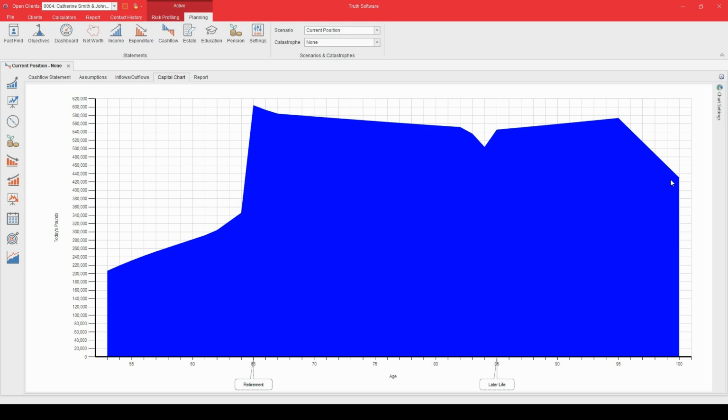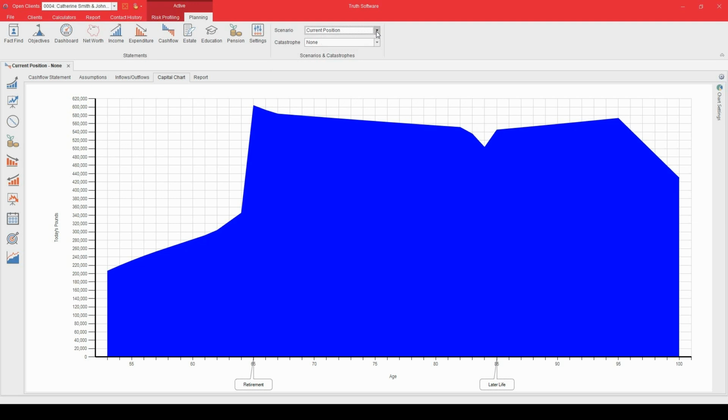The main aim of cash flow modelling is to help clients visualise their financial futures and the impact of their decisions. In Truth, we achieve this by using what-if scenarios. You can have up to 8 hypothetical what-if scenarios, but each client will always have at least one. To change the scenario, simply click on the Scenario drop-down list on the Planning toolbar. Note the currently displayed scenario is Current Position.